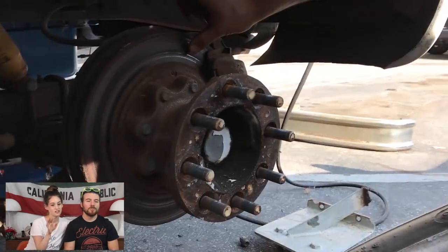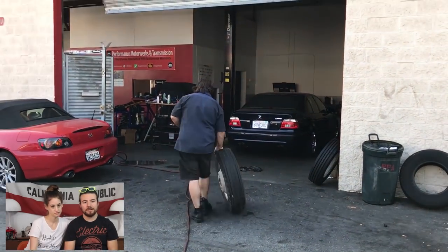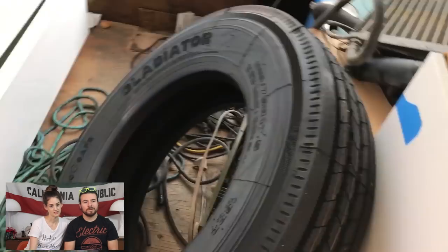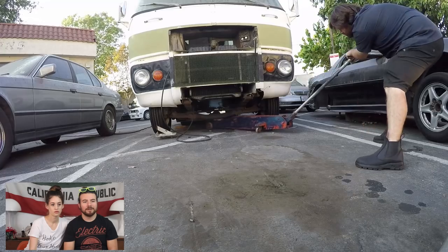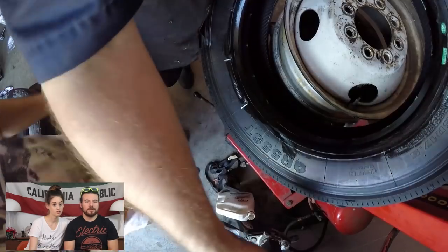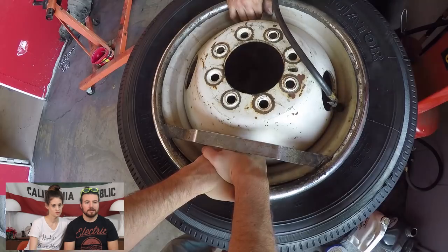Look at those rusty bolts — beautiful. So yeah, we really need to update the brakes. What is that called — the rim? It looks like it's enamel or something. There's the Travco keys. These tires are a lot different than just changing a normal tire — it's just a huge, thick tire. And you put soap around the edge to make sure the air is all tight on the inside. Is that soap? Yeah. See the bubbles? Just making sure the air is sealed — putting on the tires.